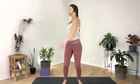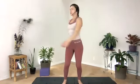Slowly start to bring it back to neutral, back to stillness, whatever stance you like. Take a deep breath in, and a slow breath out.